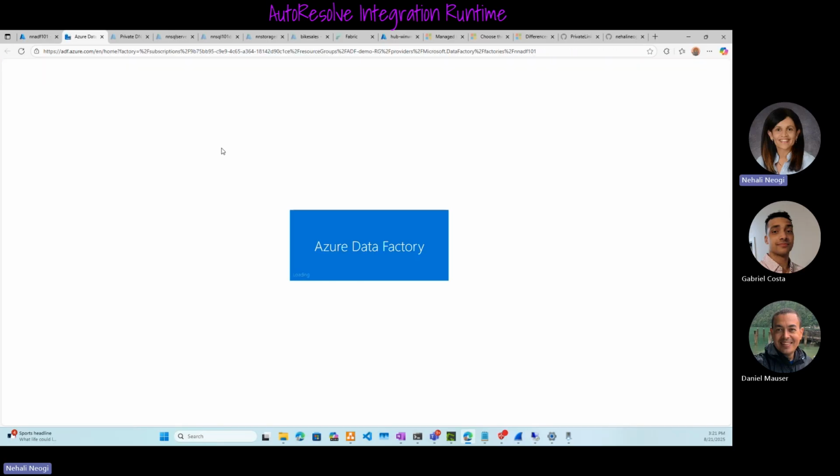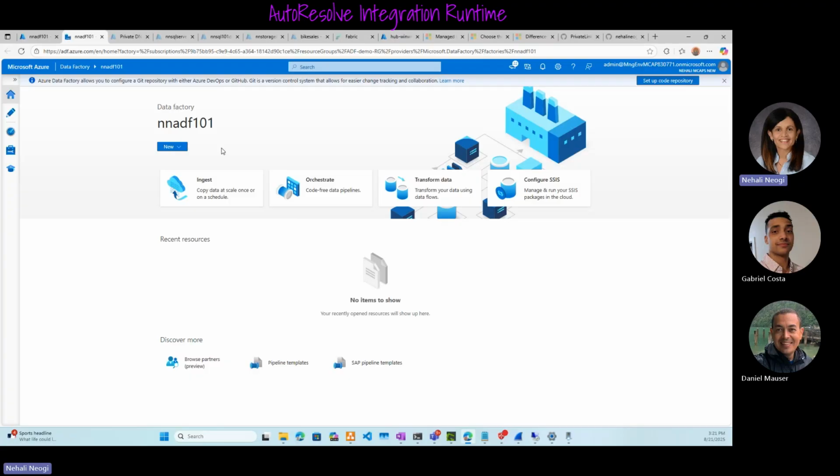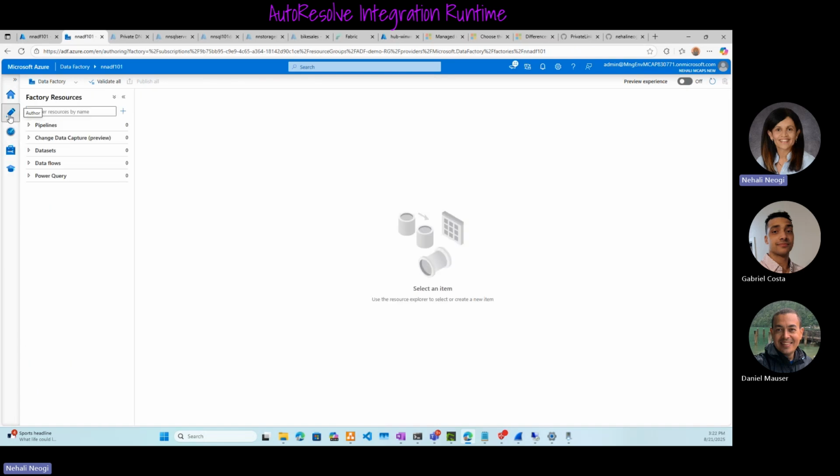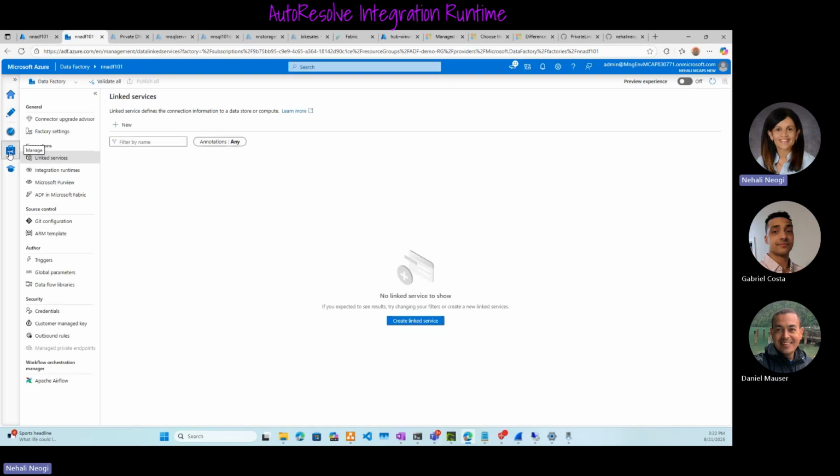The first thing I think we can look at is the integration runtime. Now, if you're not familiar with Azure Data Factory Studio, there are a few things that I've personally learned that are useful from the networking perspective. One is the Manage tab, where we'll go into the details, and then the Author tab where you can author a pipeline. Of course, there's a lot more to it, but those are the key ones for network integration.